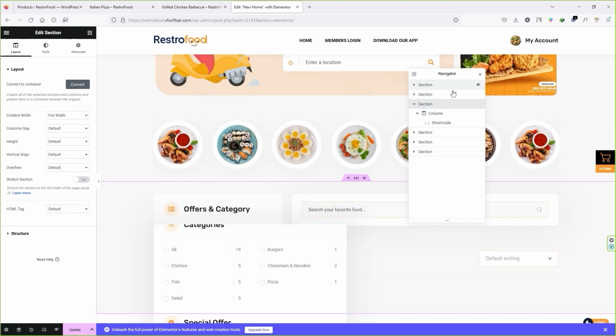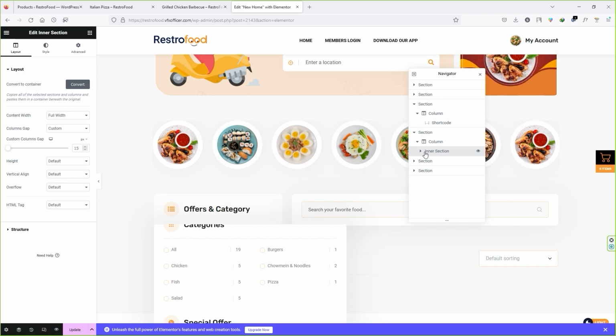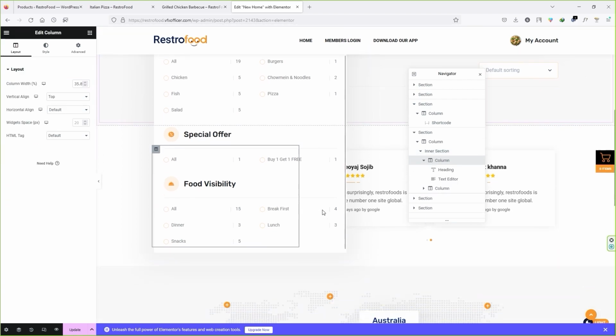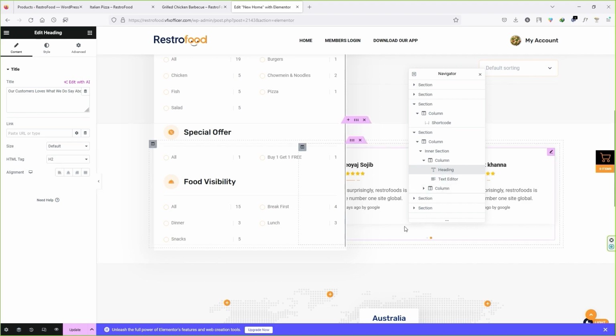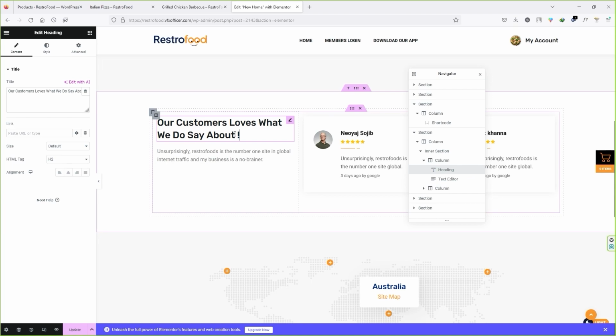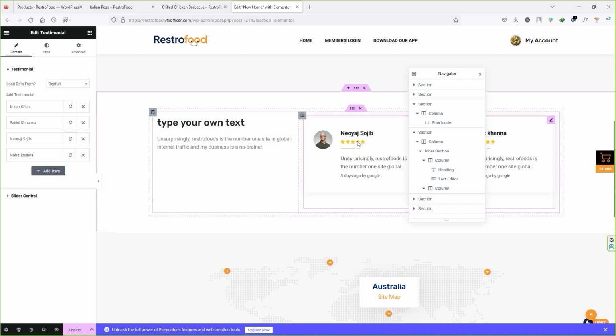But I want to let you know that to create these sections, they did not use the flex container. They have created these sections using the simple layout. Okay, so in a similar way, you can expand any section and you can see what is inside that. We have the inner section. Inside the inner section, you can see we have the 2 columns. Under 2 columns, we have the heading, which is right here. Let me click over here. Yeah, you can see we have the heading, which is right here. You can replace these texts with your own. You can highlight the text and start typing your own text. So in a similar way, you can literally change anything you like.